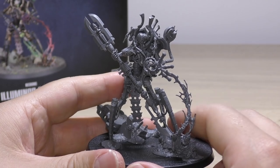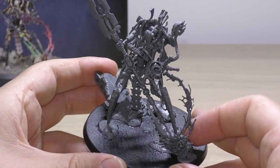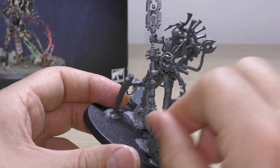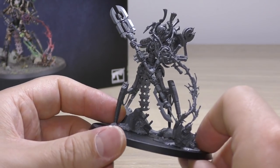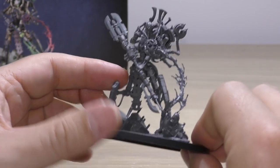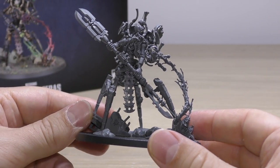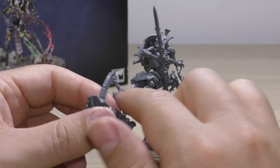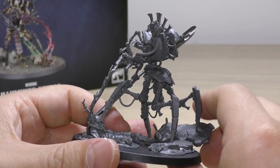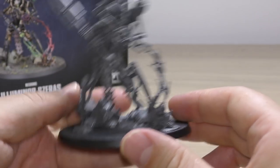It will definitely test you, and compared to other models I do wonder if the other Necrons will be as difficult to put together and as fragile. I never thought Necrons would be this fragile. A lot of models are becoming more fragile with extra detail and thinner plastic. But you saw the big sprue — that's what you're paying 30 pounds for. The amount of detail is what you'd normally only see in Forge World models. Paint this up and it's going to be hard to tell apart from a resin Forge World piece.